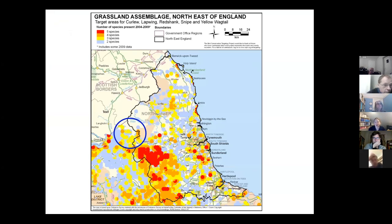This map shows what's known as the grassland assemblage, which covers the birds curlew, lapwing, redshank, snipe, and yellow wagtail. Basically, the brighter the colour, the more important an area is for those birds. You can see the North Pennines comes out bright red, as you'd expect. The Forgotten Lands area, circled in blue, shows quite a large amount in yellow or orange — meaning three or four of those species are present and breeding. So it's a really quite important area for breeding waders. A lot of this area is also not designated as a national park or AONB, which often makes life easier, so there are more challenges when trying to protect birds and wildlife and apply for schemes.